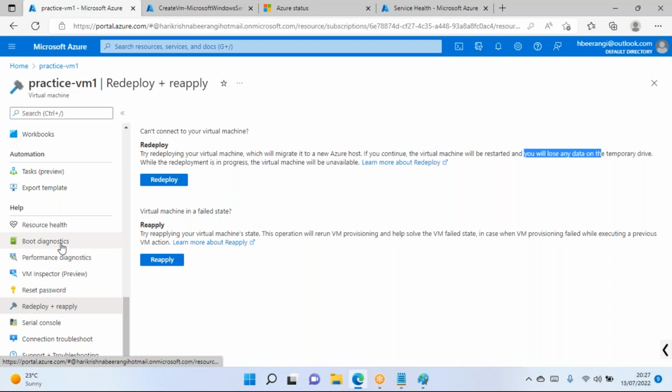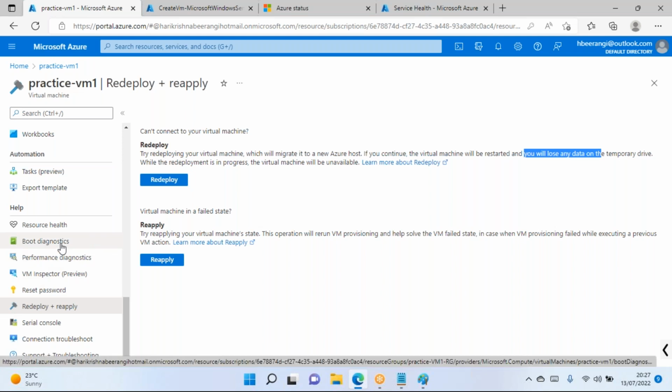I will check if the virtual machine is corrupted, I can see that on the screen. If it is still fine, then I'll go with the next option, connection troubleshoot. This connection troubleshoot will give you source to destination, because Azure said everything is fine, but the other end from where you're trying to connect may not be working, may not have a VPN connection. Then you can go for connection troubleshooting.